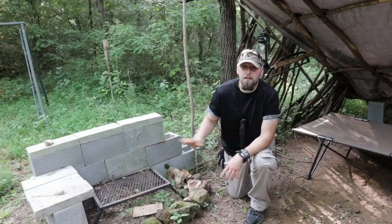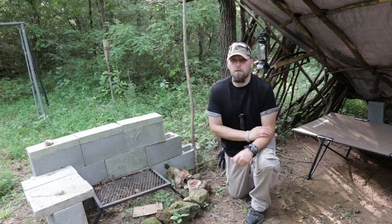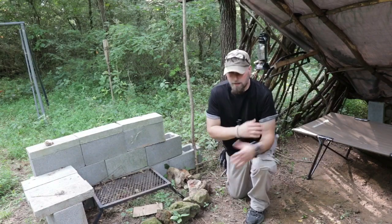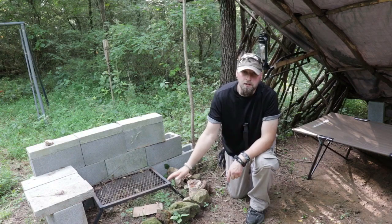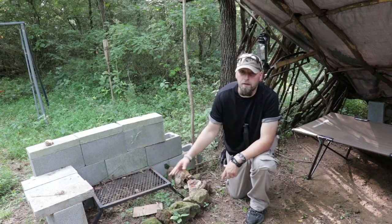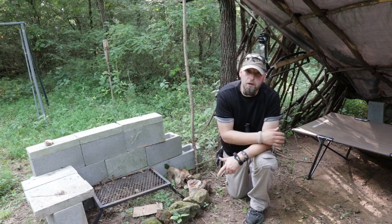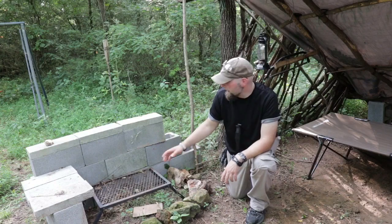Hey everyone, like I was saying, this new cook system is next to my bed. I can have my coffee going, don't have to travel far. I could literally pull my bed out here on those dry nights, sleep next to the fire, and not even have to have a big fire, as it does have a heat retention wall. Not a reflector wall, as it has no reflective properties, but it does retain the heat and roll it back.